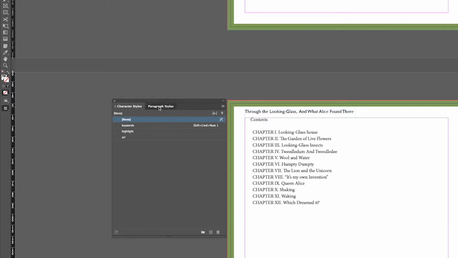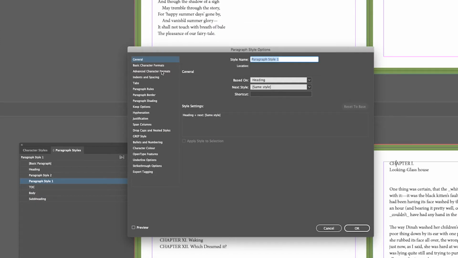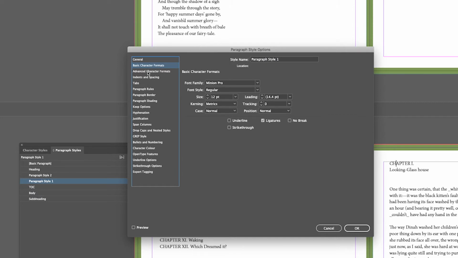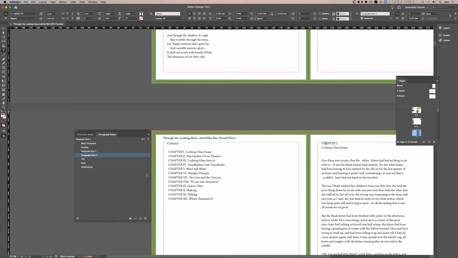All you have to do is set them up, create a new style sheet, give them a name, and there you go. Double click, name them what you want, and change all the settings. There are quite a few settings, but go through and check that they do what you want. I don't need these two new ones, so we'll get rid of them.